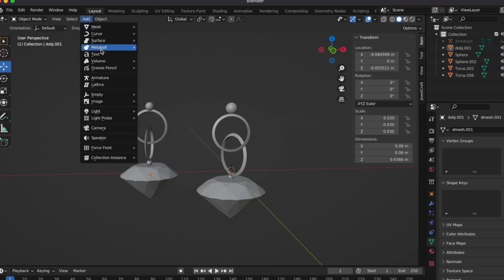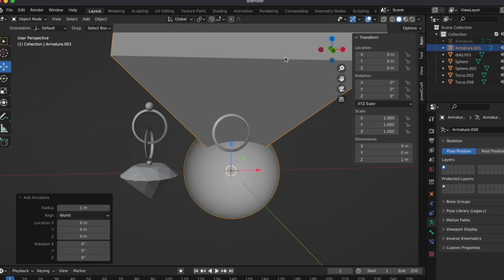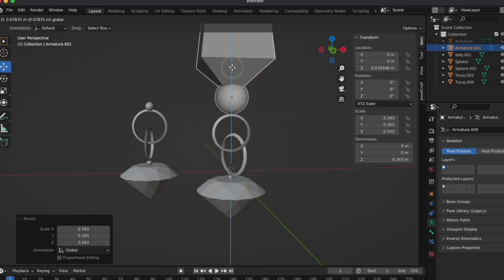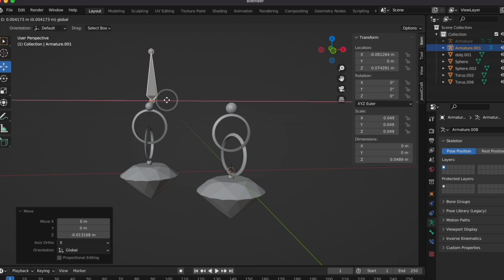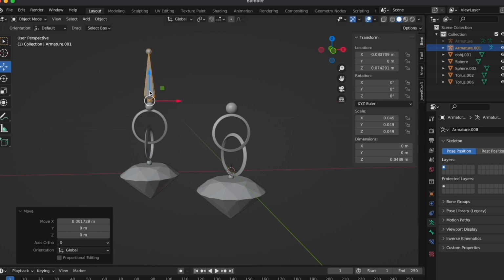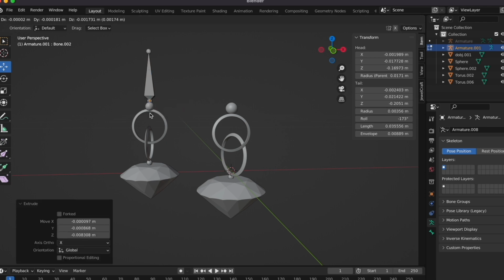Oh, actually no, first I'm just going to add the armature by going to armature right here and just making this smaller and bringing it up to the top and putting it above the circle here. Then I'm going to go into edit mode, and I'm just going to click on the base and click E and add a new bone there, and then add another with E again, and then add another here, and then another one for this little circle, and then another one for this base diamond.